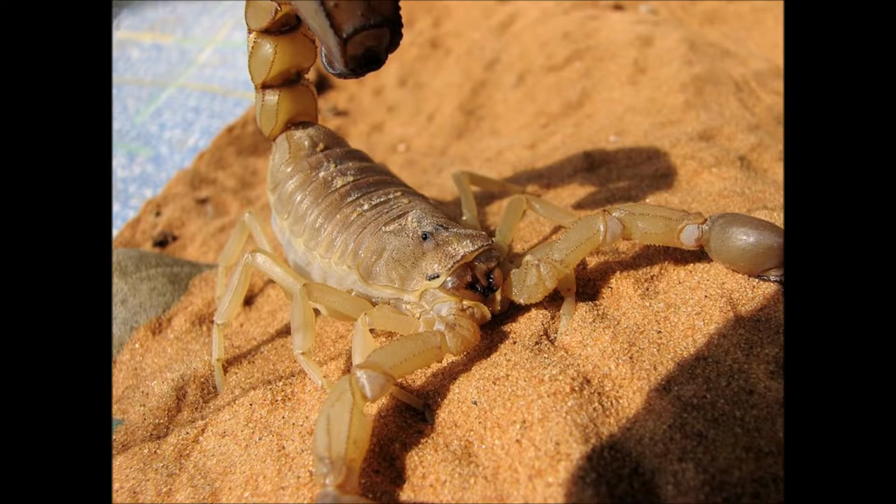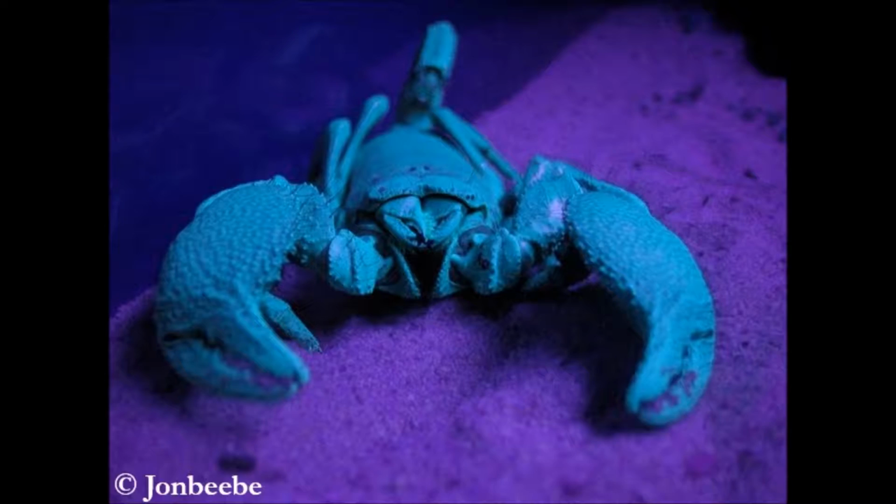As you may know, if you've watched a lot of nature documentaries or live in an area where they're prevalent, then you'll know that scorpions glow when you shine a UV lamp on them. But the question is why? Now this question can be taken in two ways: either what causes scorpions to glow under UV, or why have scorpions evolved to glow under UV? This video will attempt to answer both these questions.